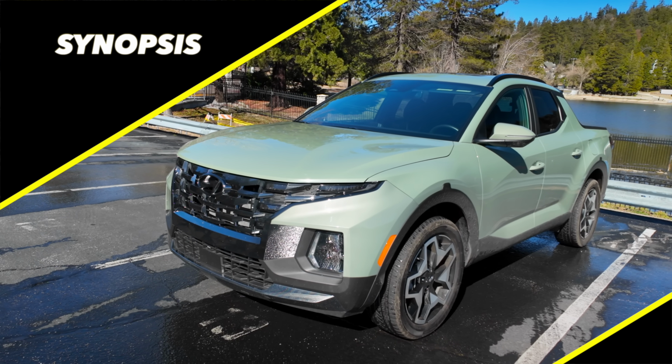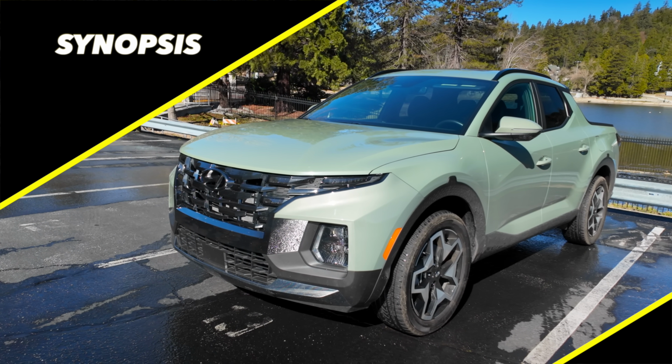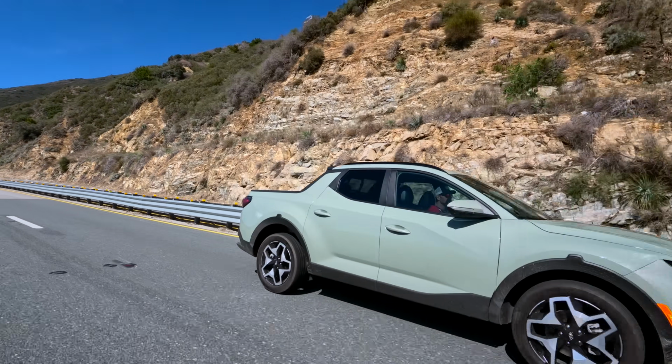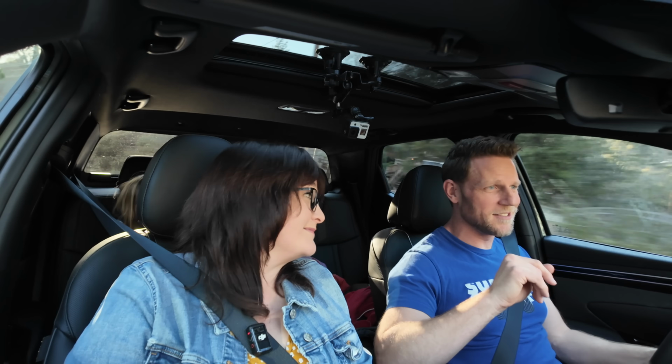Synopsis! In thinking about the essence of the Hyundai Santa Cruz, it is easy to live with and pleasant, in bold contrast to the choice that you're drawn to, which is exciting and rough riding. To me, it is the person you decided not to date when you were 20 of small pickup trucks.